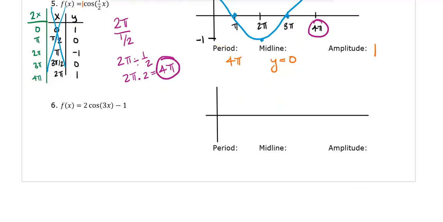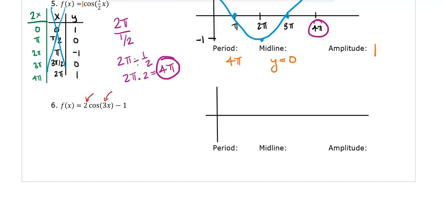If you notice this one right here, a good culmination problem here, I've got an a, a b, and a k. I've got all three things going on that we've talked about. So this 2 right here, what is that going to do? Well, that's going to vertically stretch my graph by a factor of 2. So it's going to make it taller by 2. So instead of going between -1 and 1, it's now going to go between -2 and 2.